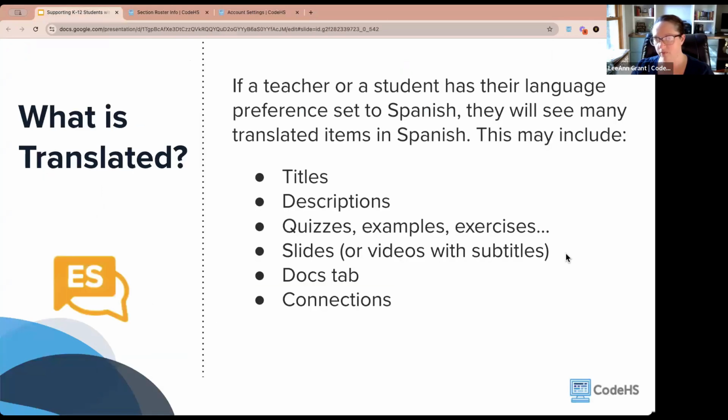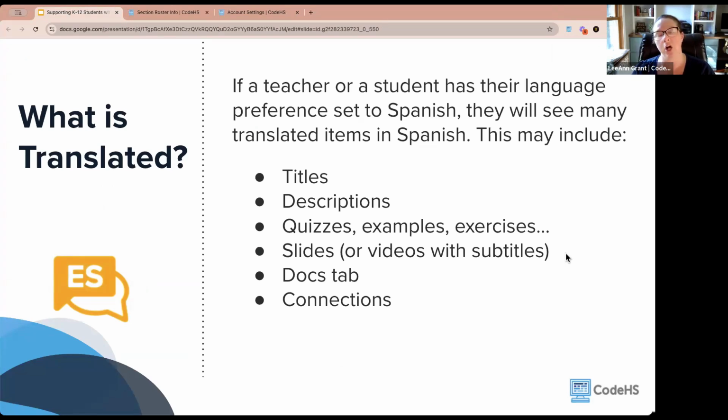So what is translated as far as the content? For students and teachers, okay, all the titles of everything are going to be translated. All the descriptions are going to be translated of all of the assignments, the quizzes, the examples, the exercises, all of that, except for the code.